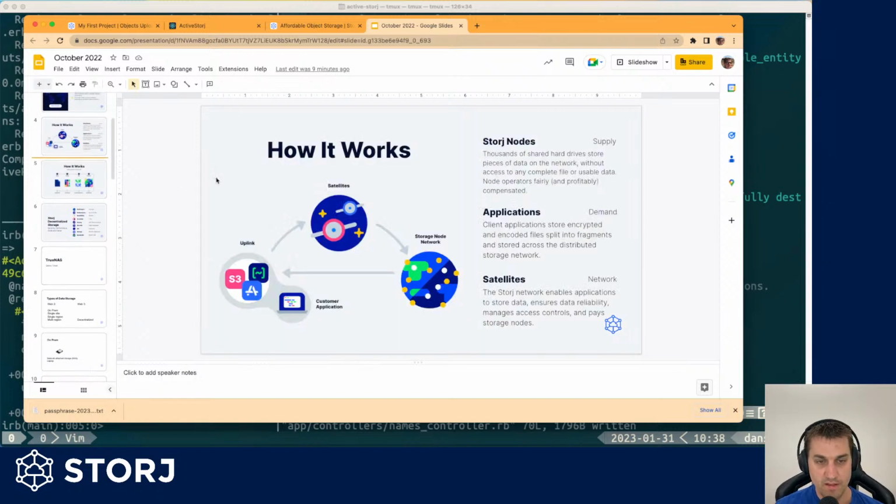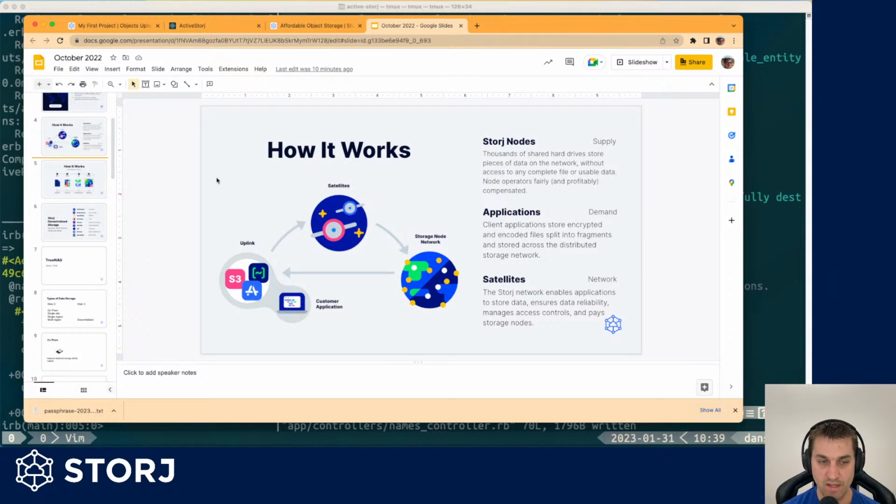So the question comes down to, how is that even possible? Like I said, we have those nodes across the globe. Someone might have a server with 5 terabytes on it, and they're only using about a terabyte, so they can make the other 4 terabytes available on the storage network, and we can utilize that space.